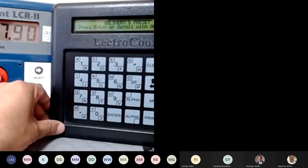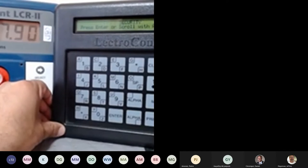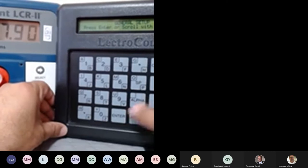So basically, we have delivery and preset. If you notice, I can just use the arrow right or left key and scroll through all these options. What I want to do, as a basic example, is go to the general setup, the one in the slide.